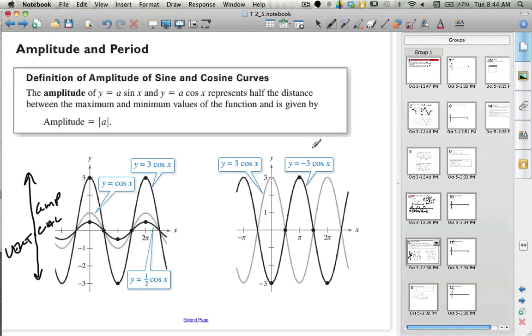And then also when my amplitude is negative, we create what we'd call a reflection. In the case of a cosine curve, instead of starting at the maximum, I start at the minimum. But I still travel 1/4 at a time by changing one level of height. If it was a sine curve, I'd still start at 0, but then in my first quarter I'd go to the minimum. So this would be a reflected sine curve, what I'm doing here. So it would go boom, boom, boom, like that.